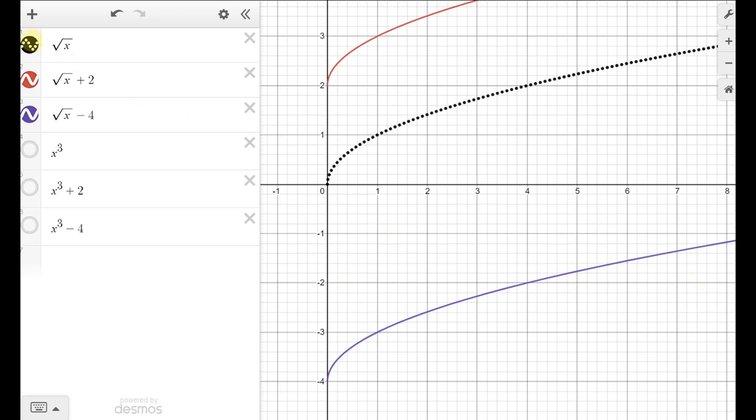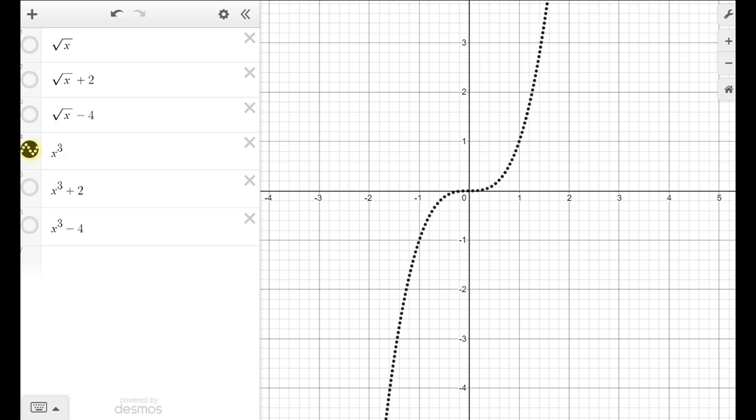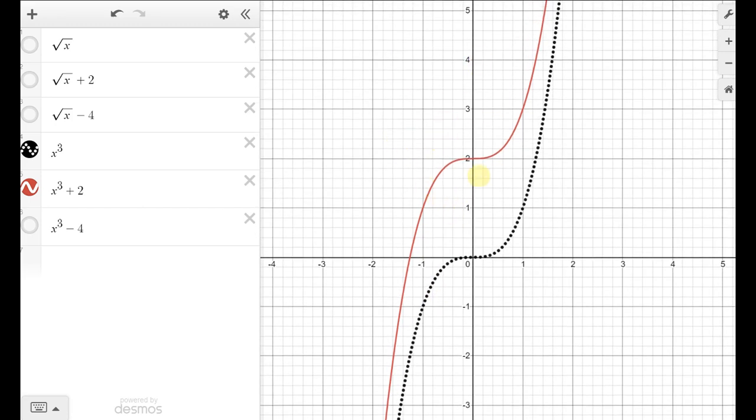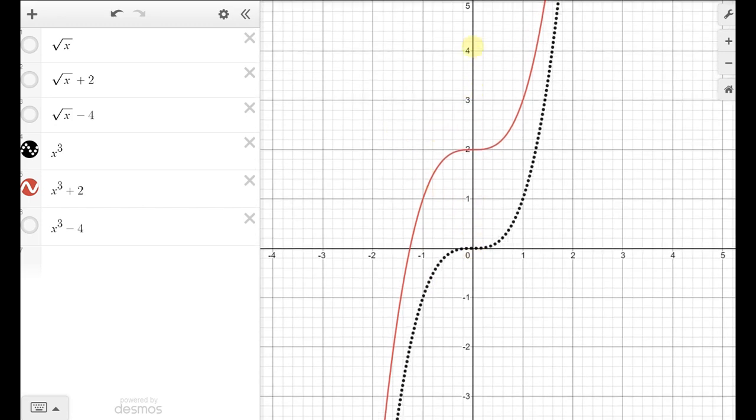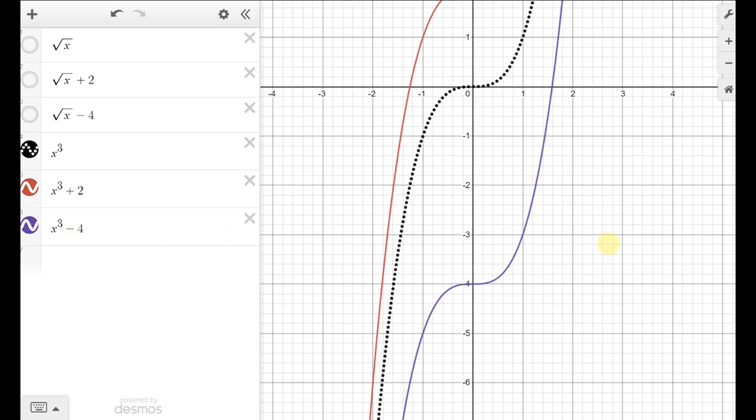And then, just to really drive the point home, it really doesn't matter what graph you're talking about. If I have, say, x cubed as my base function, look what happens. If I add 2, it moves up 2, right? You can see it moving up 2. And if I subtract 4 like I do here, again, you can just see that. So this is what translations are supposed to do. When we talk about how it moves one graph, I want you to think about how it applies to all graphs like you see here.